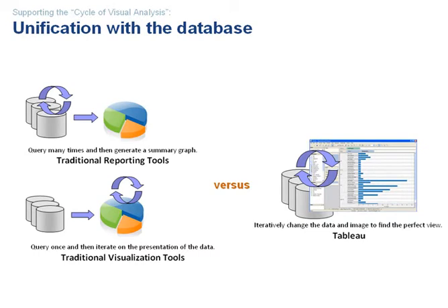The alternate approach is what visualization tools would say: query once, load it into our data silo, and then iterate via the view. But this is often broken for two reasons. One is it assumes that that first query got all the data I needed, which is often wrong. As we've seen in this cycle of analysis, we often discover we need more data than we have, and we need to pull that data in. The other problem is often they assume a single view, and they just give us simple affordances to filter and sort on that view, where we've also seen that really it's about iteratively changing the data and image to find the perfect view.